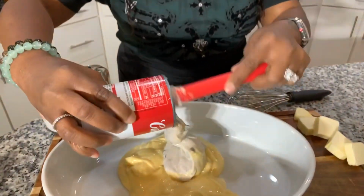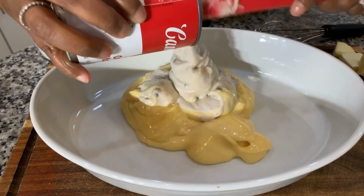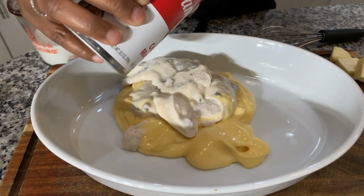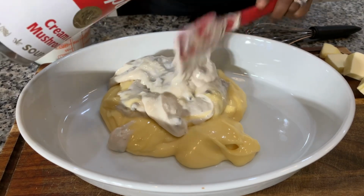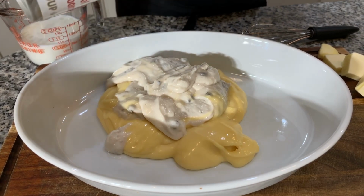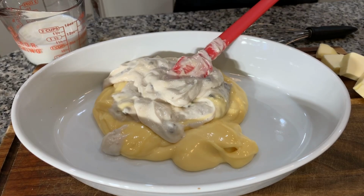So if you decide, heck, I got cheese in the refrigerator, you take that cheese, and after you get everything nice and mixed up, you're just gonna fold it into the whole mixture. If you're using shredded cheese, I would say use a cup. And if you're using Kraft singles, I'd say probably use about 6 slices, just to give you that cheesy feel.